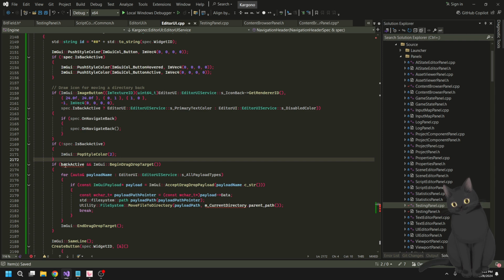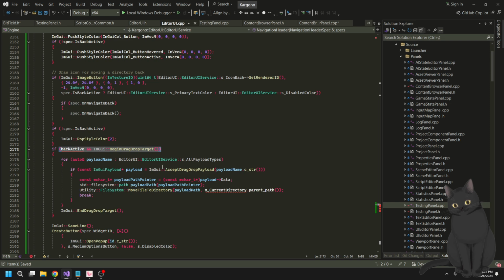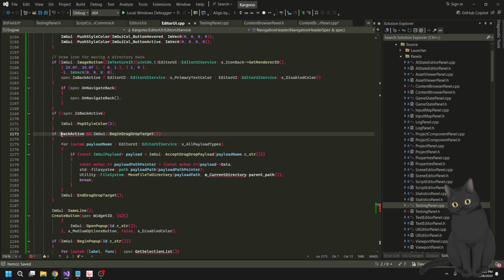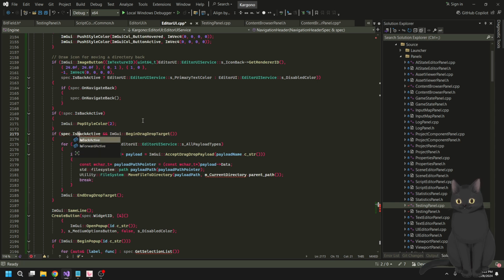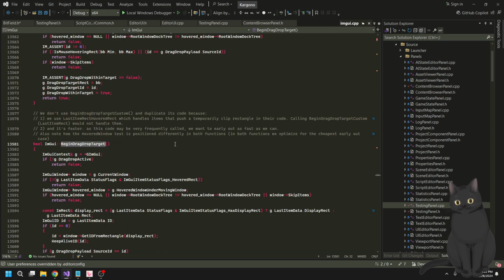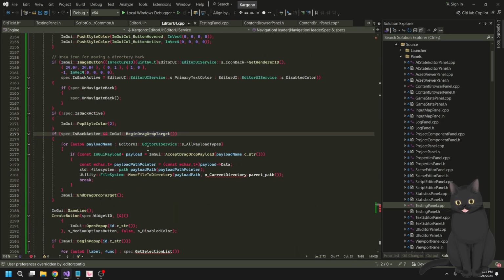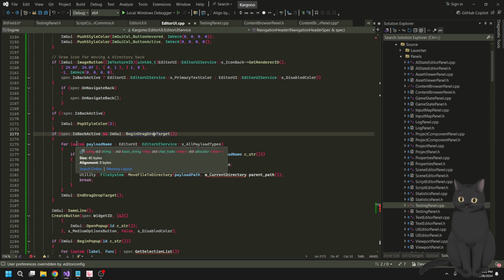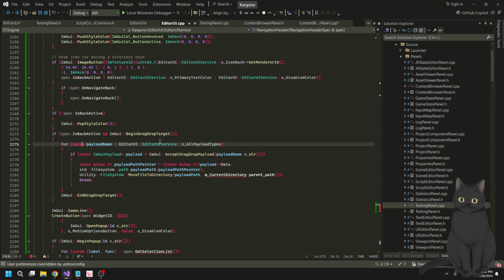Okay. Back active begin drag drop. That is back. I'm assuming this does a bunch of stuff. Yeah, it checks a bunch of things. This is just FixedString references. FixedString.